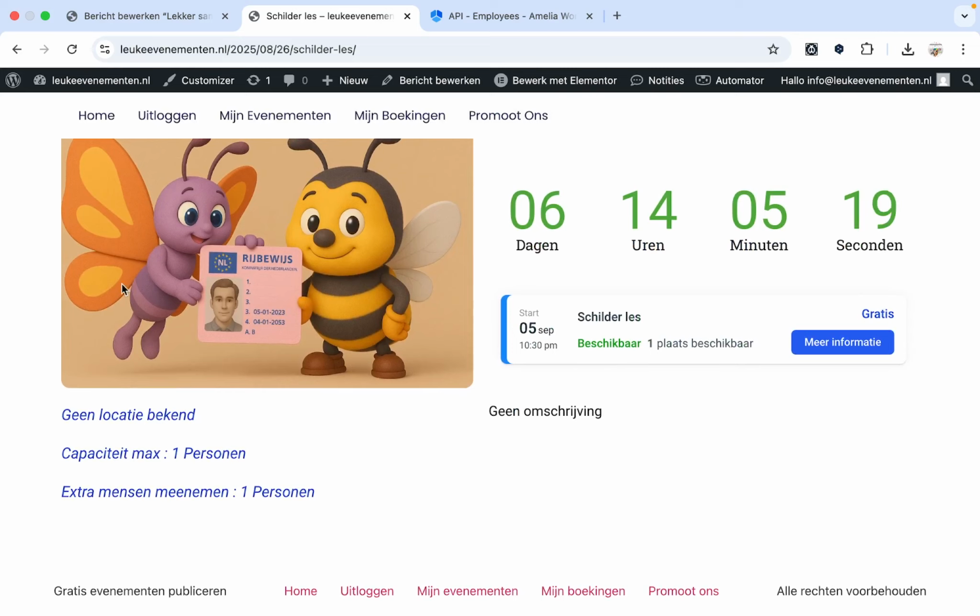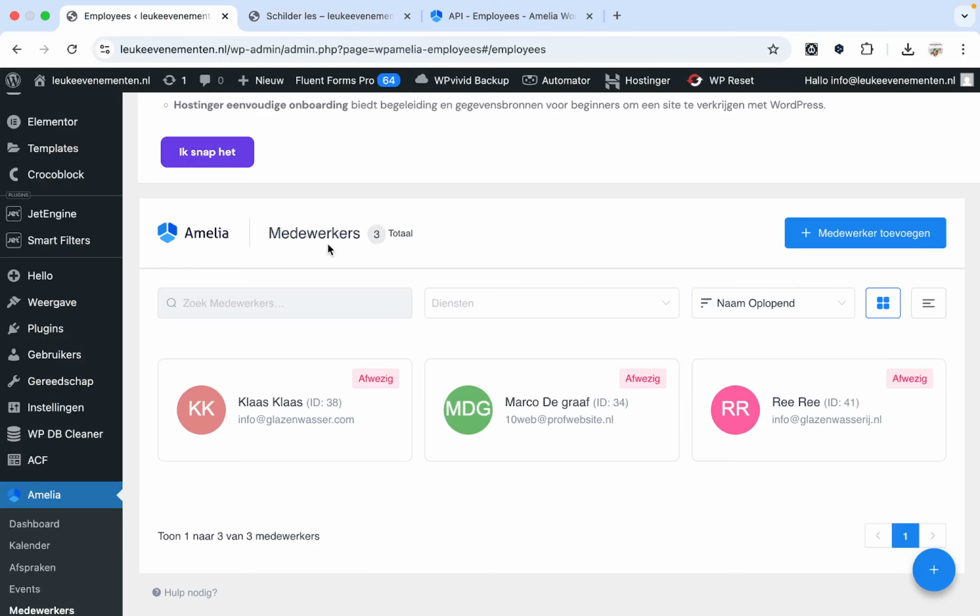And the other thing that I did is make it possible for employees to add more than the default Amelia allows you to. So a picture, a video, a YouTube film, you name it, what you regularly would do with your custom post types or your posts, you can do that also within this post with the Amelia appointment plugin or setup, however you want to name it.